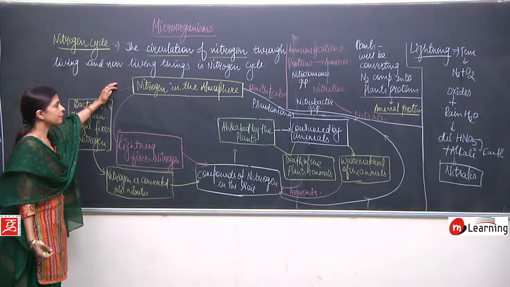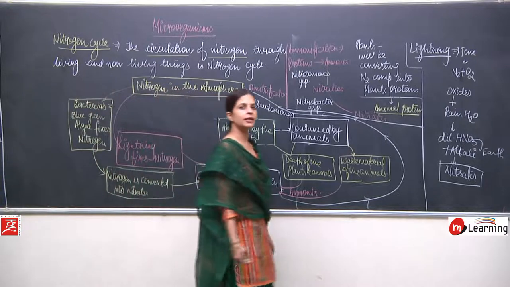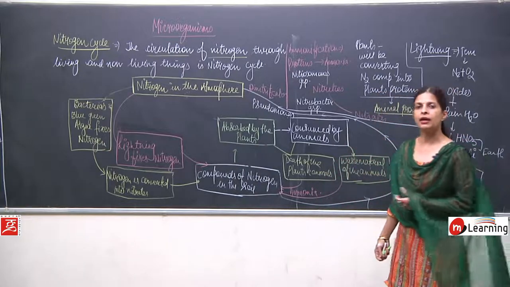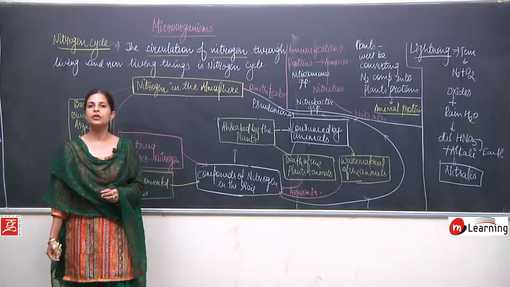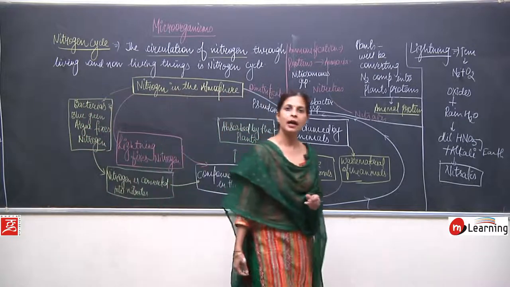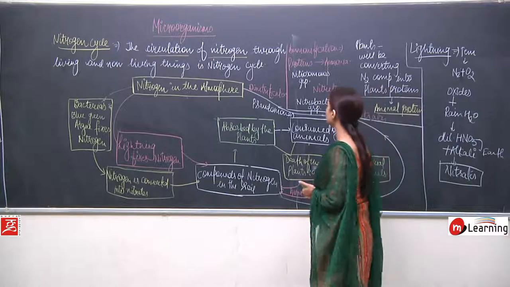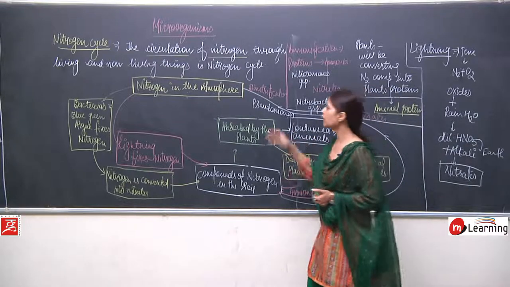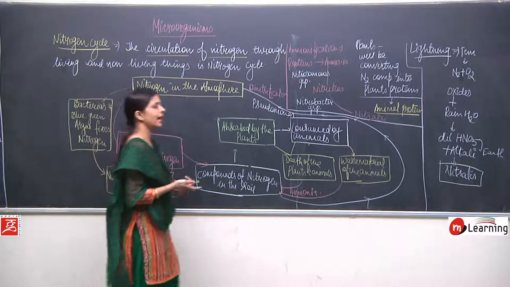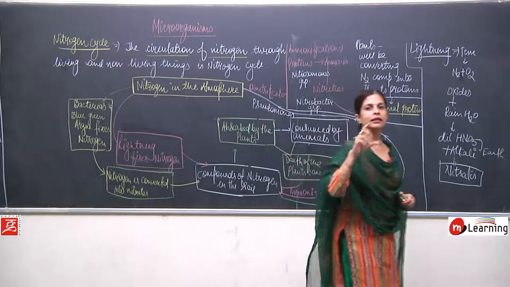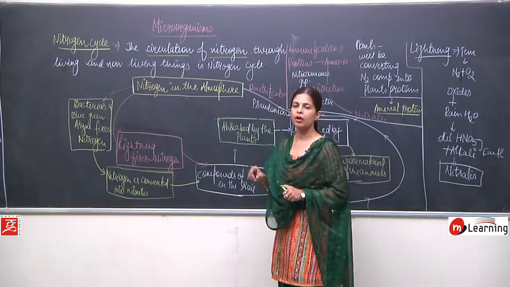This is how we can see the atmosphere comes in contact with living organisms. It is utilized by living organisms in different forms, and once it becomes part of nature, maybe due to the death of the organism or its excreta, the bacteria or microbes act on and break these molecules, and atmospheric nitrogen is formed again. Due to all these activities, the balance of nitrogen remains the same in the atmosphere and in nature.